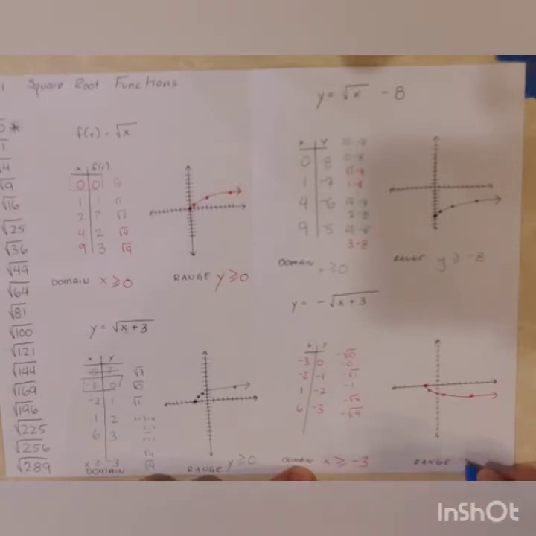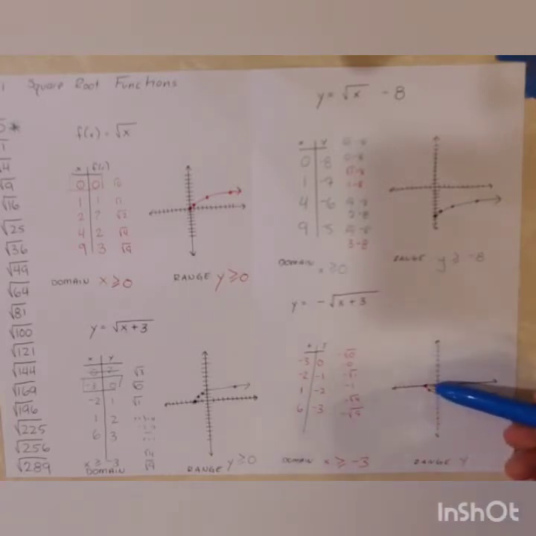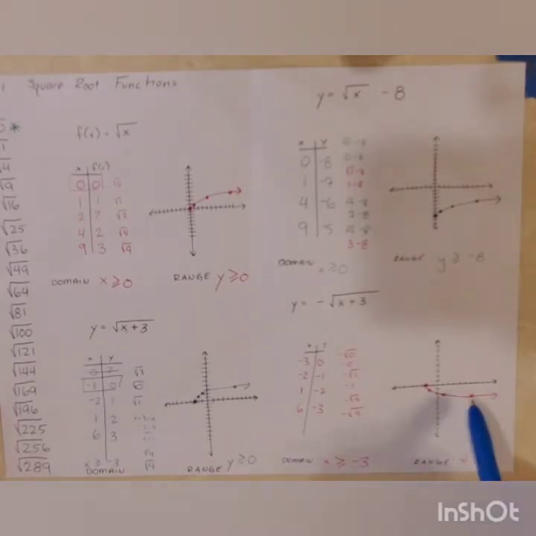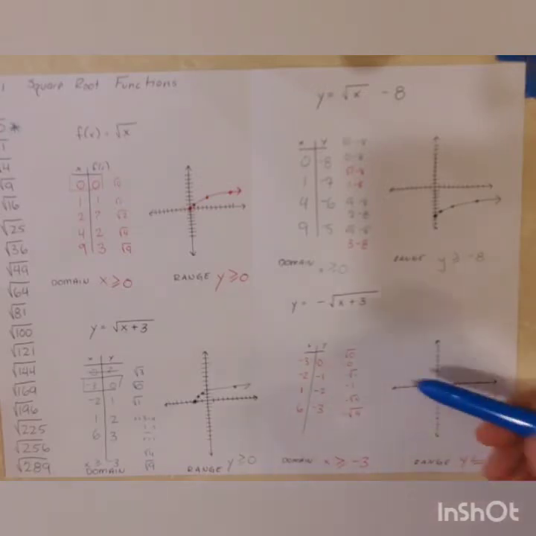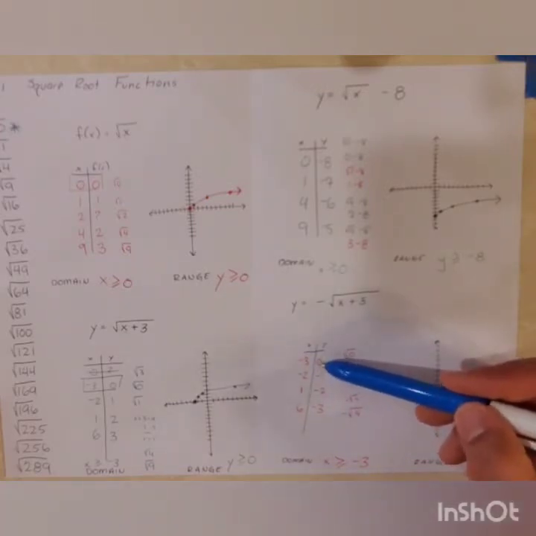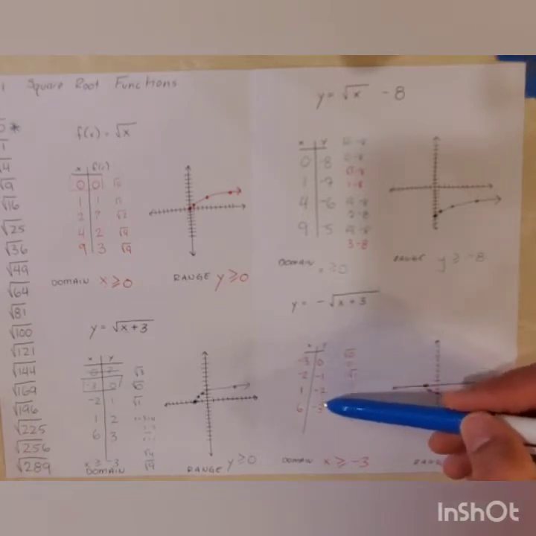Your range is your y values. Now this is where you have to pay attention. For your range, if you look at your y values over here, it's actually going down. When people look at this graph, they don't think of it going down, they just see it going right. But it is going down. You can see it dropping lower and lower every time. It's not just to the right, it's right and down. So your y's are getting smaller, so it's now less than or equal to, and what did it start at? Well, it started at 0. And once again, if you go to your table, you can see that 0, -1, -2, -3, the numbers are getting smaller.